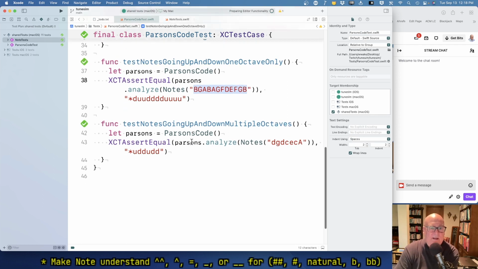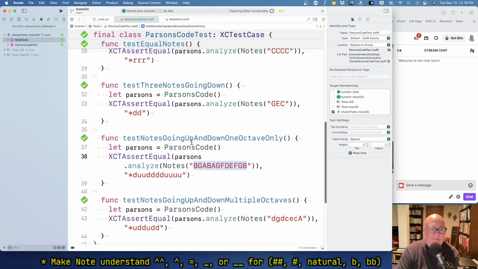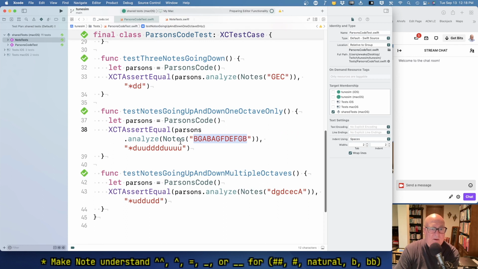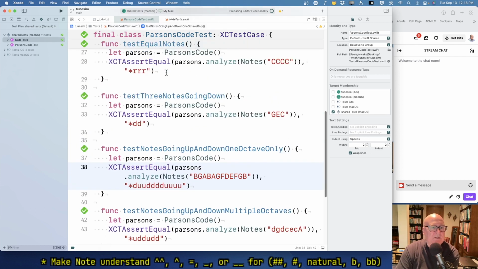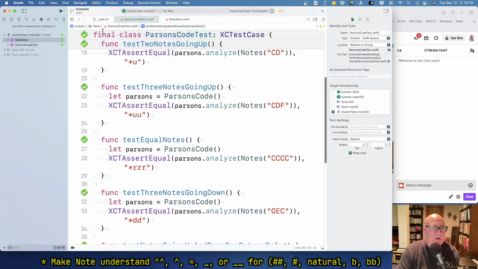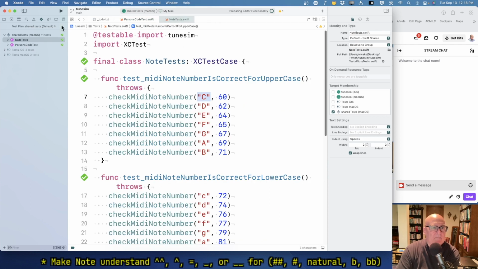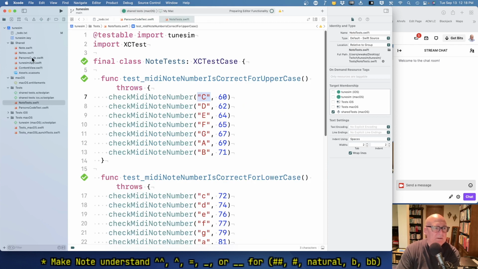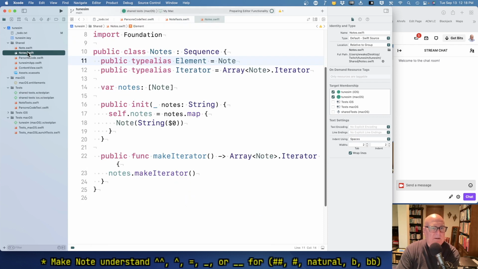So let me, well, I don't know. I want to push this in. I'm thinking, this is kind of a structural change. We're not adding functionality. So I'm going to do it in a slightly slower way just to be careful.